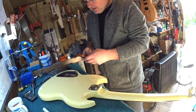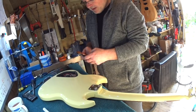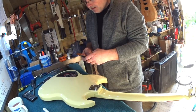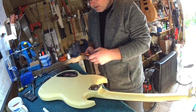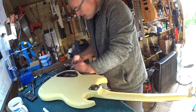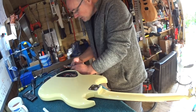I'm going to go 1 and 2. A 223K. It's going to say 0.022 microfarads. 223K. Oh, I see lots of J's. Capacitor value. Yes, 22 picofarads. That's 0.022 microfarads. It's a bog standard thing.